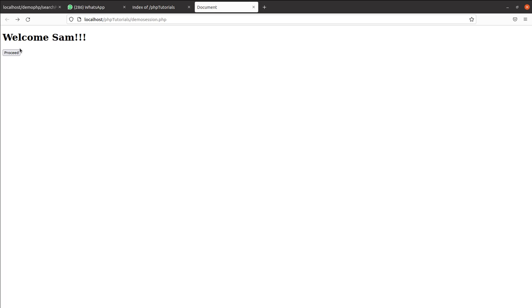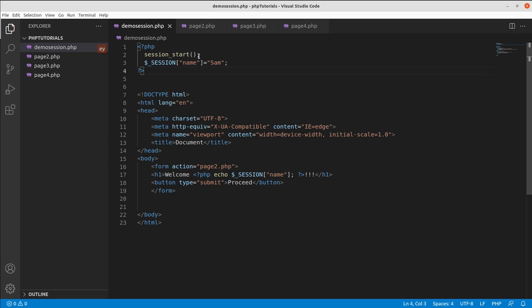Session management, how the values are processed. The basic thing is that in case you want to preserve some values while you're moving across the pages, you need to create the session. The session will be created by using session_start and then open and close brackets, because it's a function.